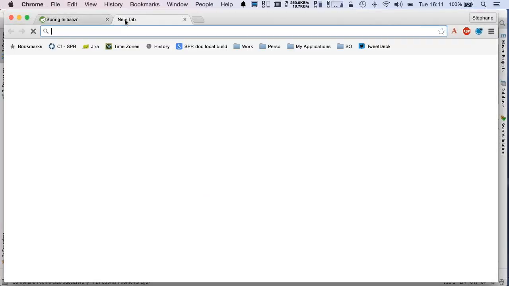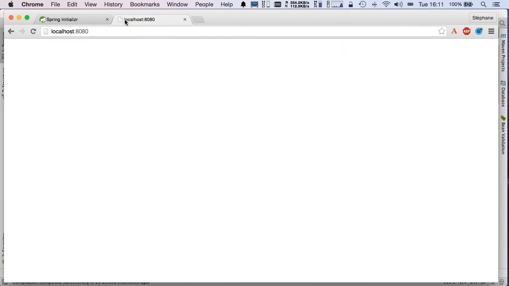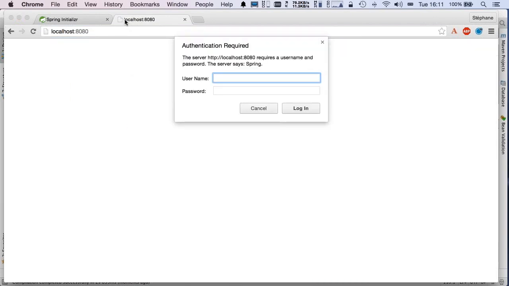It's doing some stuff. Okay, so I need to log into my app. The reason why I need to log into my app is because I've added the security starter in the list in the wizard previously. So the decision that Boot is going to take, if you don't have any special configuration or any special customizations to your app, is to secure everything with basic authentication. And it's also going to create a user so that you can at least log in to your application.